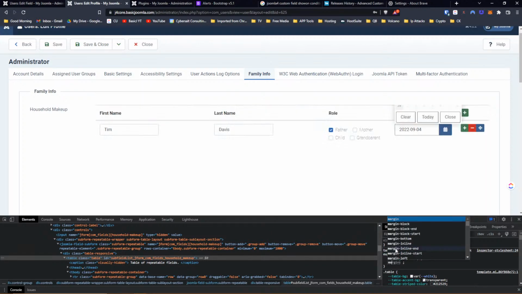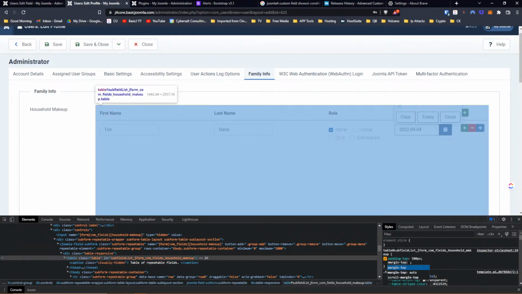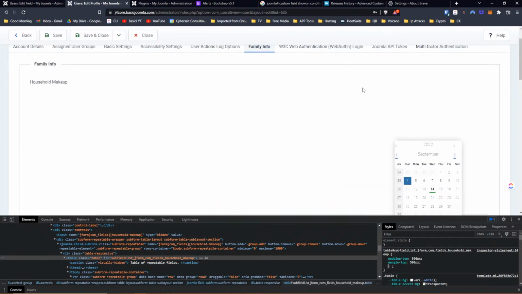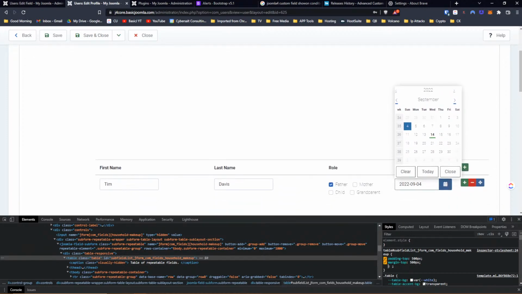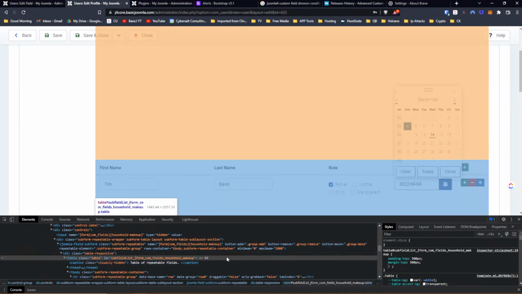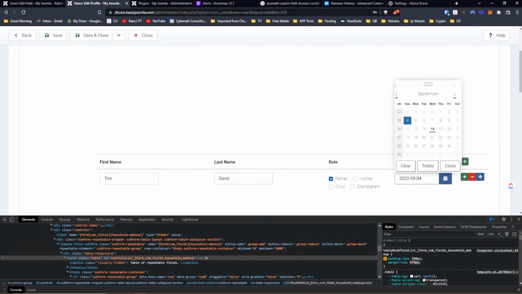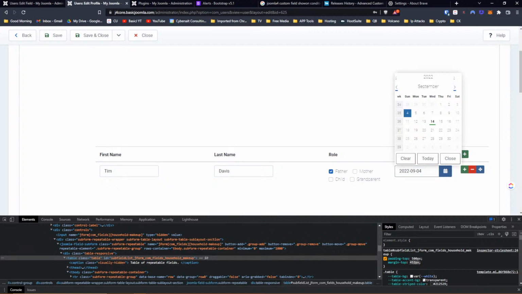That's not it. Margin top. Okay. There's what we want. All right, if you really wanted to fix that, you could do a margin top on the table class subfield list. And we'll just scroll her down.